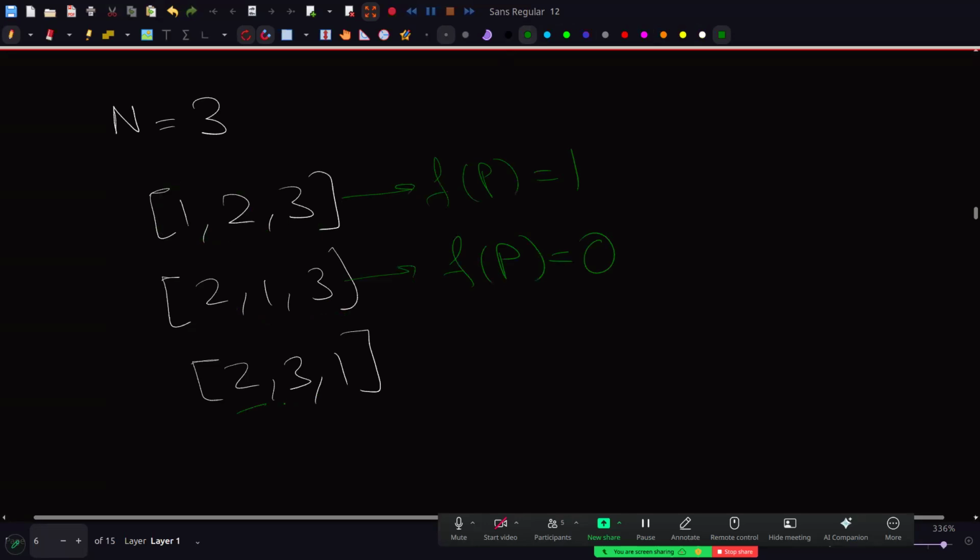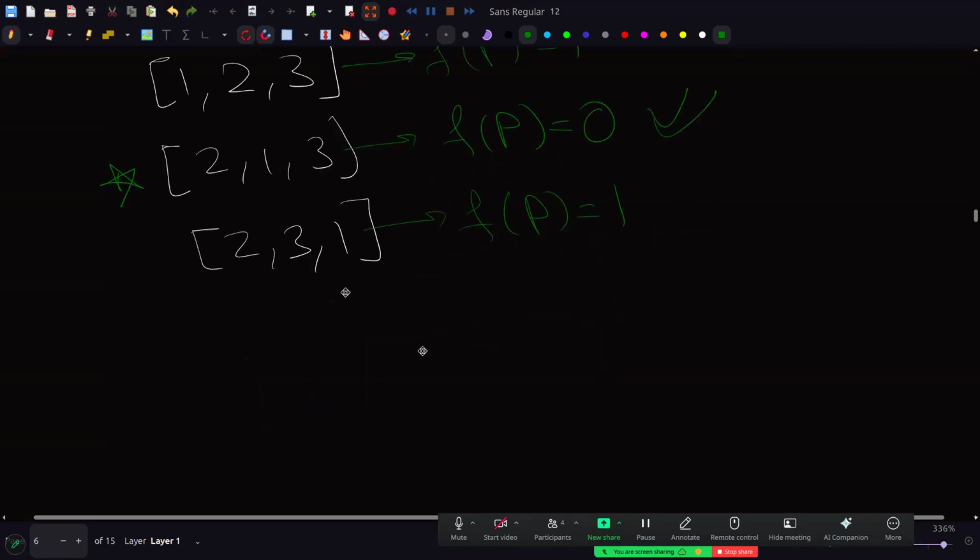And then here we can see that again minimum of 2 and 3 is 2, which is a prime. So the answer for this will be f of p is 1. So clearly for n equals 3, the middle one is the only valid permutation, and we should print this one out. Fine. Of course, we can reverse these permutations, and that will give us 3 more, but they will also have the same answers as the original.